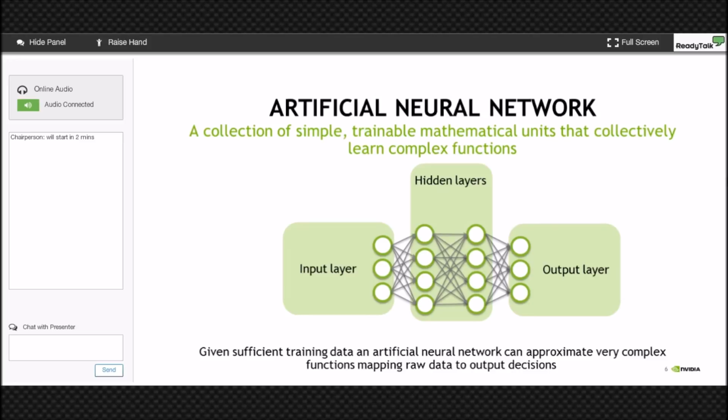Each neuron is really just a real valued number, and the weights, the edges that connect them, get multiplicatively applied. Then all of the neurons in one layer feeding into a neuron in the next get summed together, the weight and a nonlinear function are applied. So it's very simple arithmetic that feeds forward information from the input to the output. But if you have sufficiently large numbers of these neurons and the weights are trained correctly for your data set, you can learn arbitrarily complex functions that map raw data to output decisions.